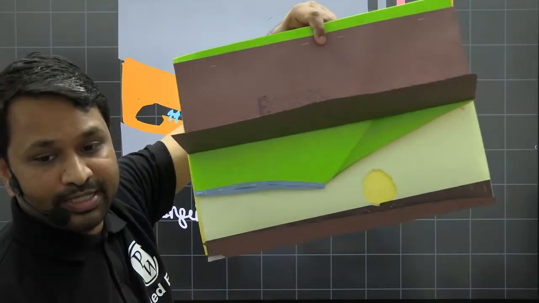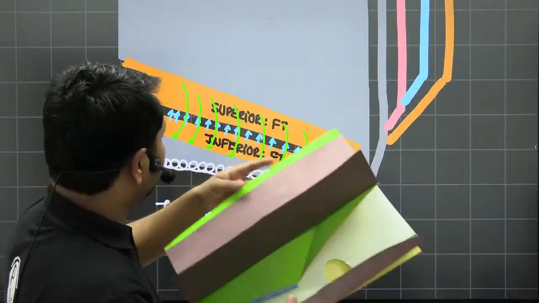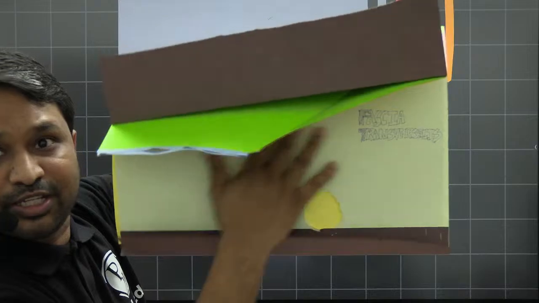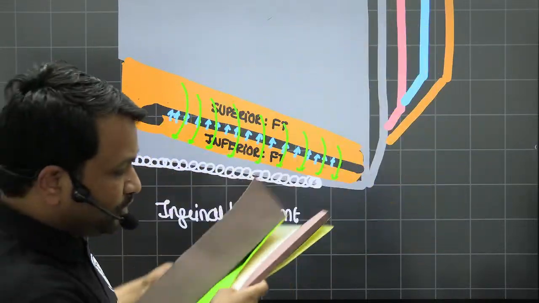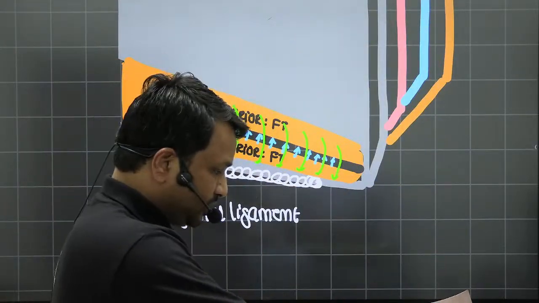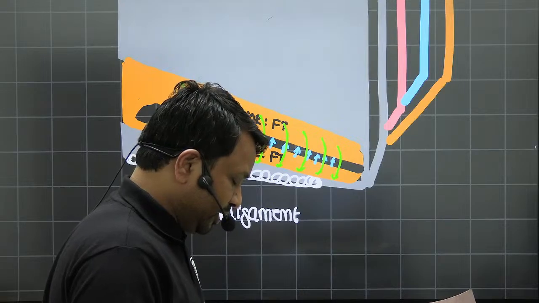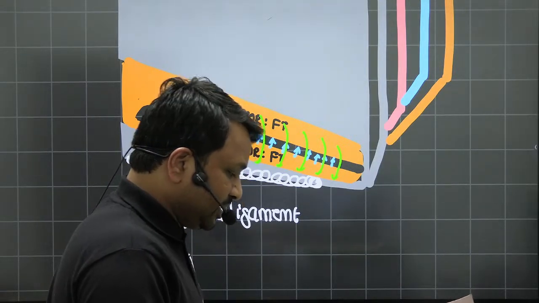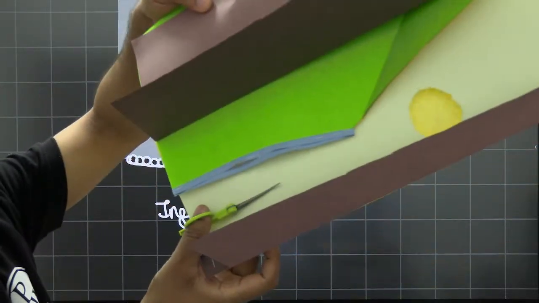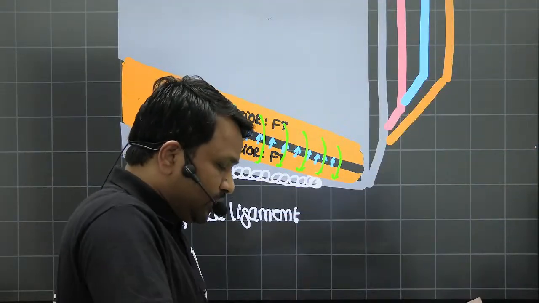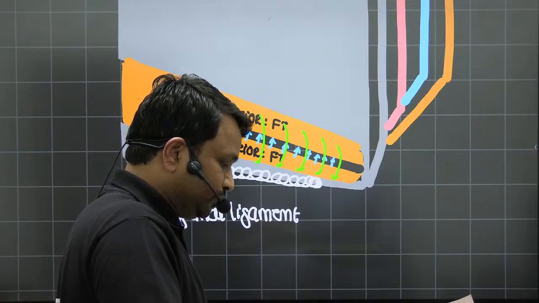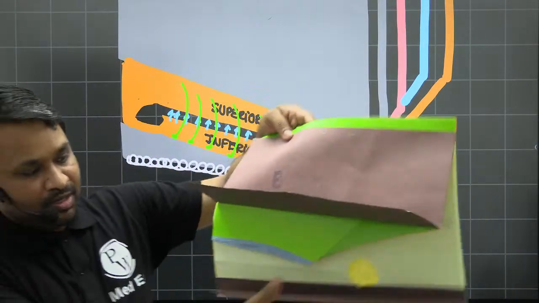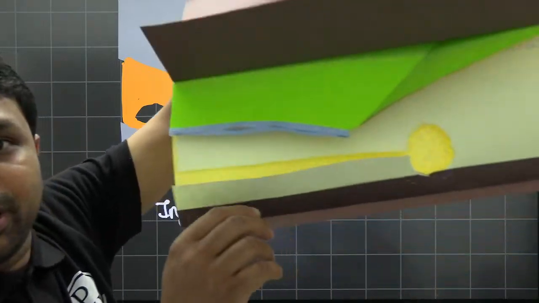Now, in the Shouldice repair, what is the first thing you do? I told you that the fascia transversalis has to be divided. So this is your fascia transversalis, this is your deep ring, and I'm going to divide it. So I'm going to cut this fascia transversalis completely, right? All the way to the deep ring, I'm going to incise the fascia transversalis. As you can see, I'm cutting the fascia transversalis all the way to your deep ring. We'll continue to do so. Done. Now I have opened the fascia transversalis.